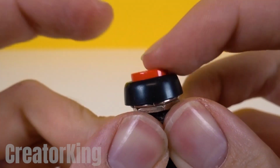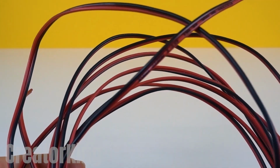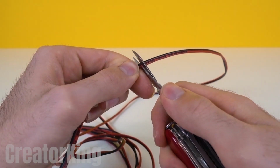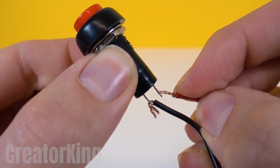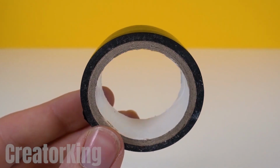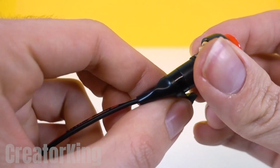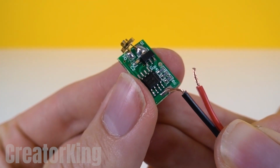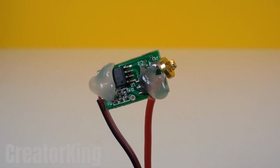In addition, we'll need the usual switch and the positive and negative current wires, the basics of any electrical circuit. Cut a piece of the wire and connect both ends to the pins on the red switch. So far, so easy. To protect the connections, use some of this black insulating tape. Connect the other two ends of the wire to the electronic board that we took out of the boombox.